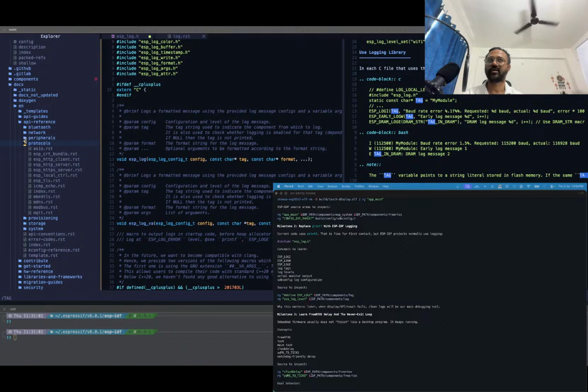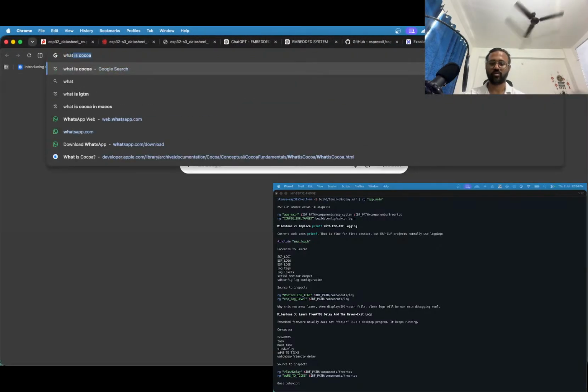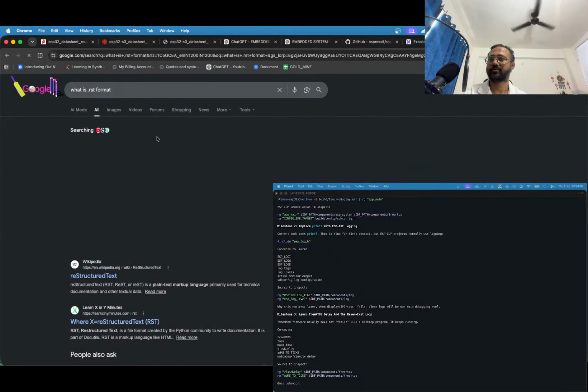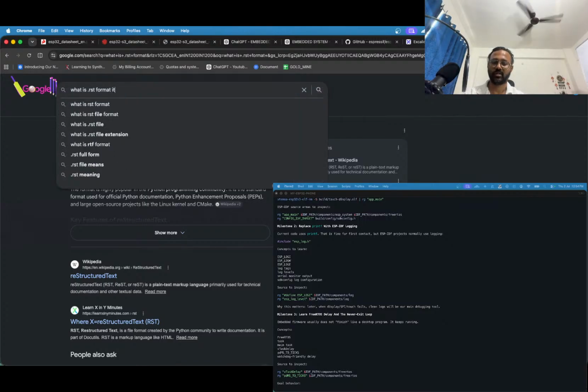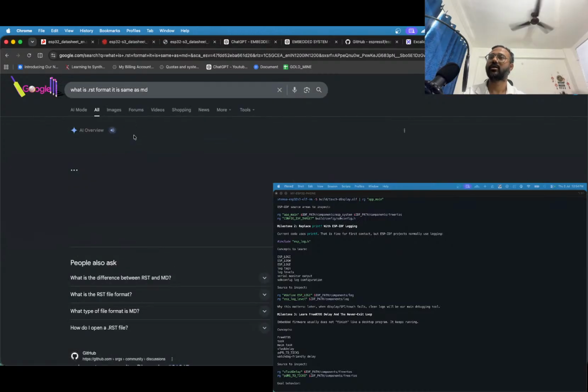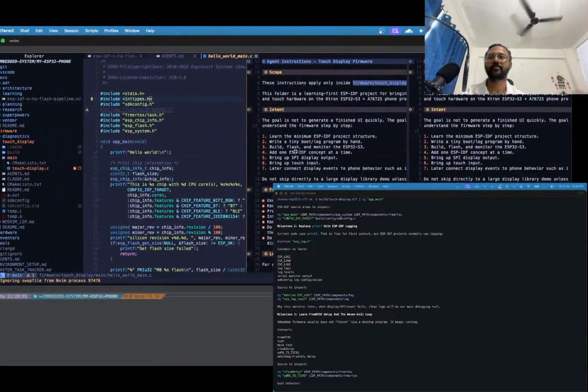Is it like MD file or something? I'm interested. It is the format. Restructured text. Lightweight plain markup text used primarily for technical documentation. Is it same as MD? The markup language. Okay.